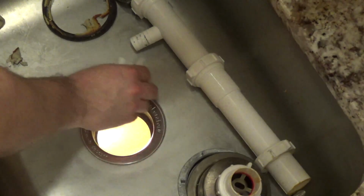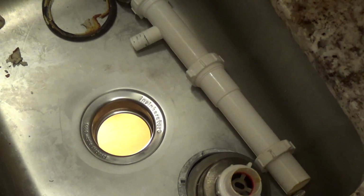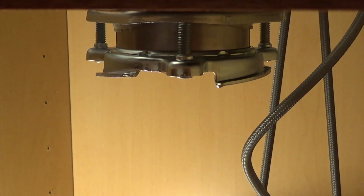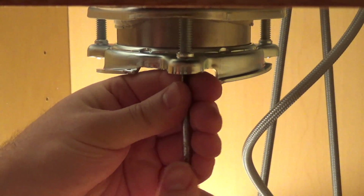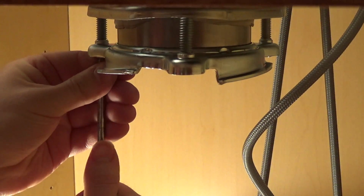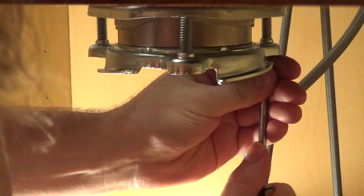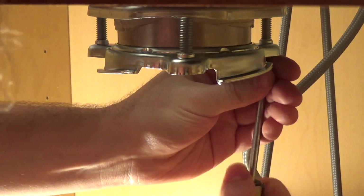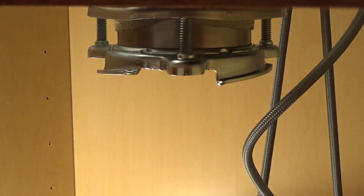Looks like maybe the back could get a couple more turns, maybe half a turn or so. Let's see if we get any more on it. I think it's just about good though. Yeah, that's it. That's all the way on. Alright, good.